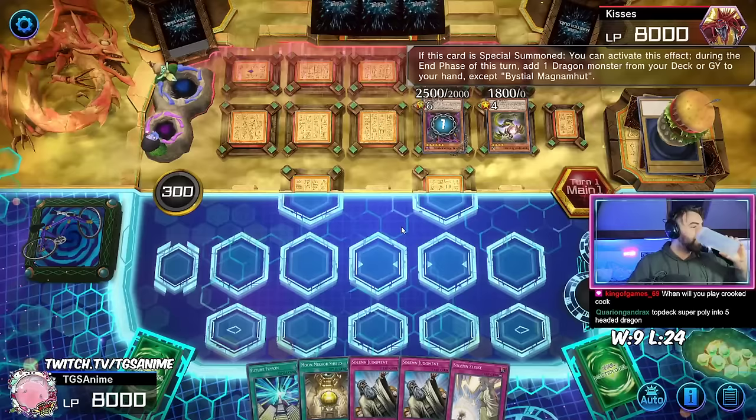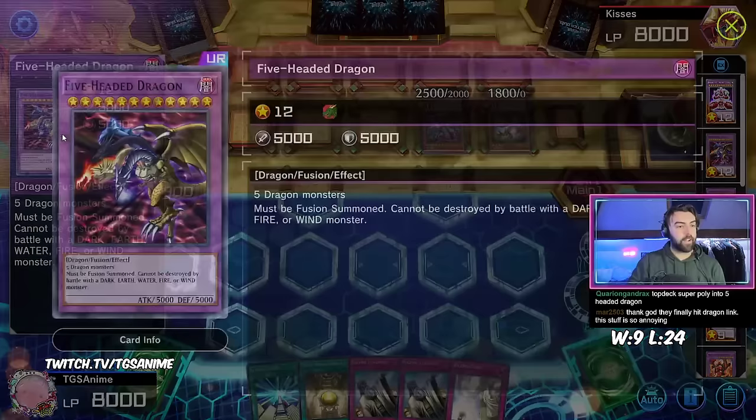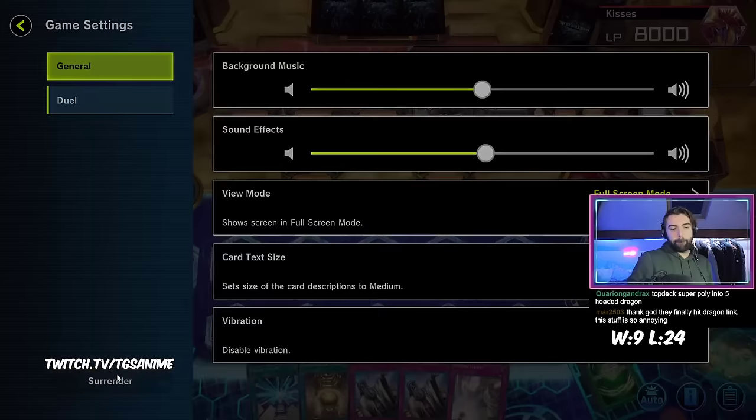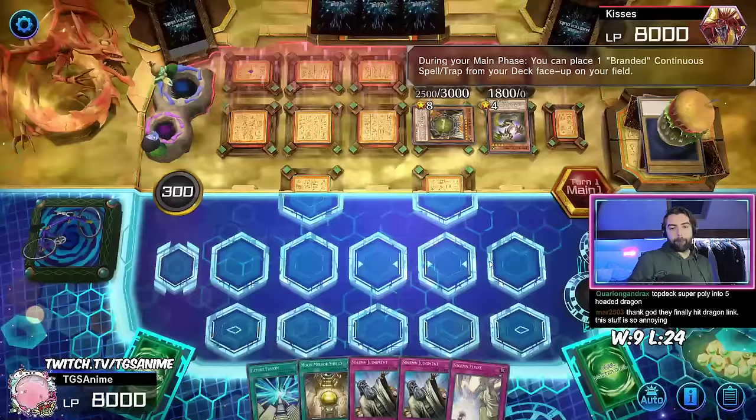Top deck Super Poly into five-headed dragon. Ironically, I do have five-headed dragon right there, but I just took out Super Polymerization for Future Fusion. That's hilarious. Okay, they won. Good for them. Happy for them.